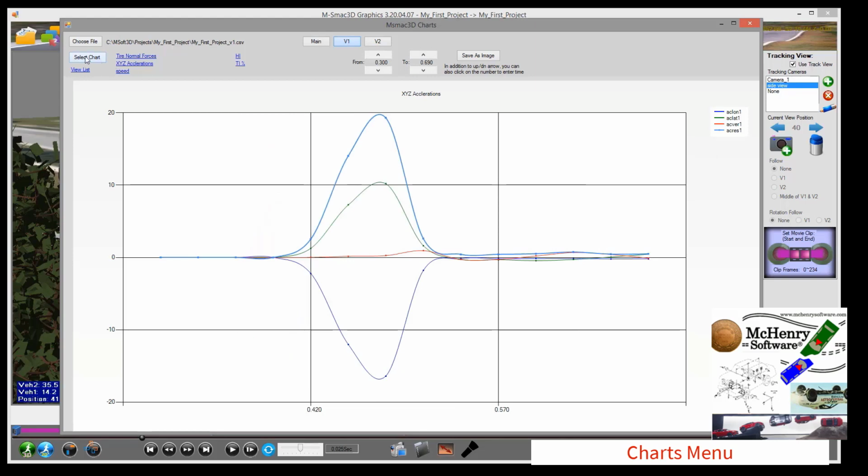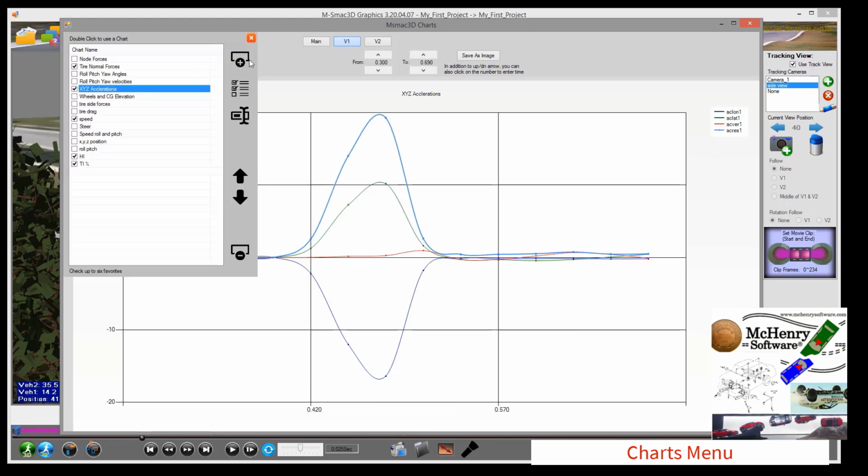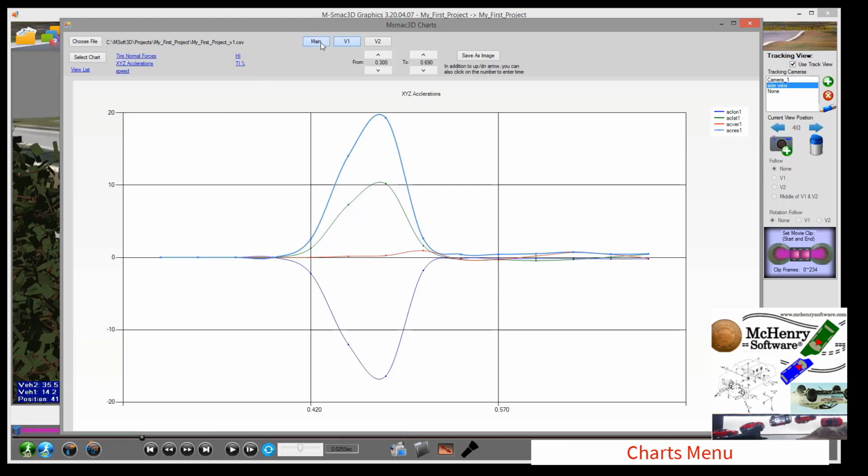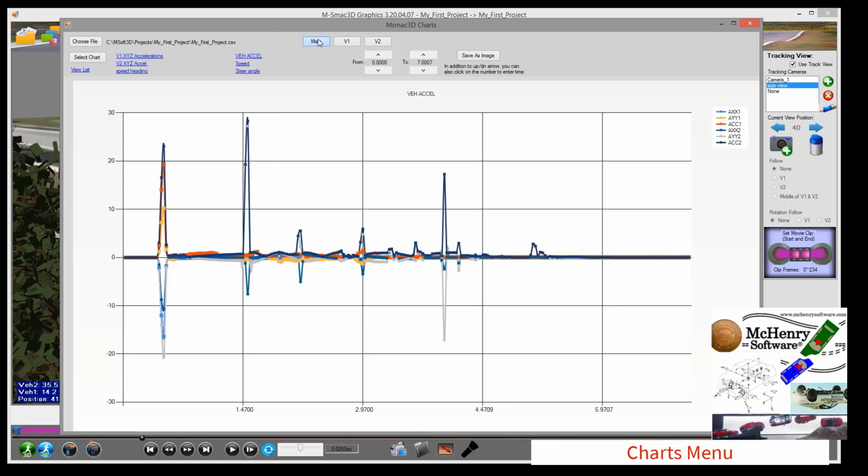Then you can go to select chart, and you can add a chart. There's edit chart, rename chart, and then also you can pick which ones you want to be on your menu up here. There's also different charts for the main, which is the msmac output, which includes 3D elements, but then the V1, V2 are the actual 3D simulation particular to the vehicles. I recommend you take some time looking through this. You can save this as an image or use something like Snagit to grab images when you're looking at charts, etc. This you see is landing the different time history of that.